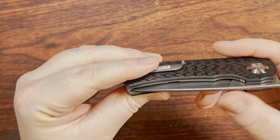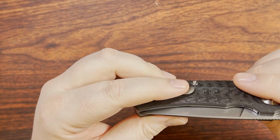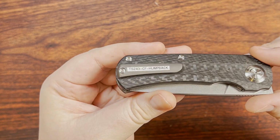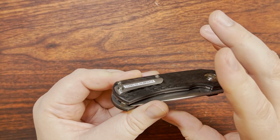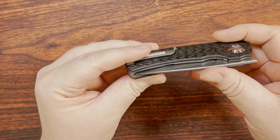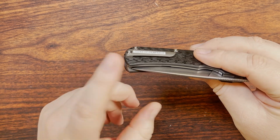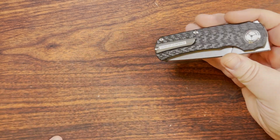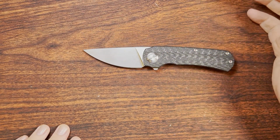And lastly, this has Mazwan's kind of a ball clip going on here. However, this one has a decent amount of flex to it, and it rides in a channel on these scales, as we can, hopefully you can end up seeing that. So this one actually isn't as difficult as quite a few of his other models there. It's a little bit more accepting of pants pocket material. But that being said, it could still probably be improved. I do like having a nice solid ramp to help move a clip out of the way and stuff like that. And hopefully some newer models from Mazwan will do something like that.